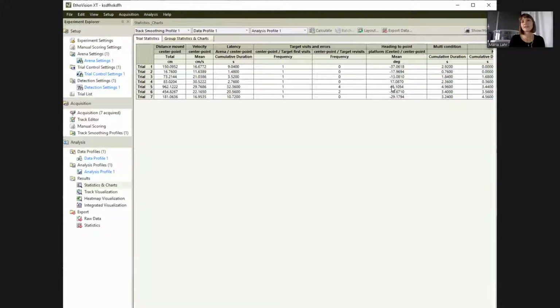They can be negative and they can be positive, because they can go left or right of the platform. But this positive and negative does not mean anything. So in your data file, I just left only positive numbers inside so that it's easier for you to plot, so that you're not getting confused with positive and negative numbers. Left and right basically does not mean a lot. Yeah, and then you will have the different cumulative durations for the different quadrants. And yeah, this is something you will analyze.